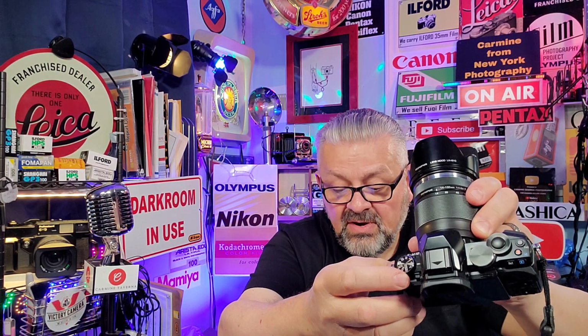Okay. This camera has a touchscreen on the back. How convenient is that? It does have three dials on top: the mode dial, the exposure compensation dial, and a third dial. The mode dial on top has the M for manual, A for aperture priority, S for shutter priority, and P for program mode. Plus it has some scene and auto function as well.